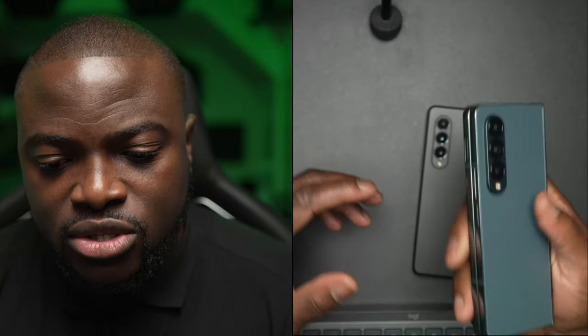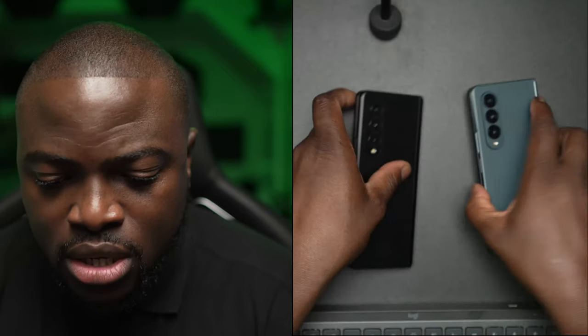But if they stuck to the more tapered design, even if they went glossy, and didn't make it completely flat to make it feel thicker, even though it's meant to be thinner, but it feels thicker, it slipped out of my hand a lot more times than I actually would like. And in terms of holding it, there isn't enough of a dip in the middle. It's not a massive thing, but here you can feel that dip. That dip in the middle just makes it so much easier to get in and hold open.